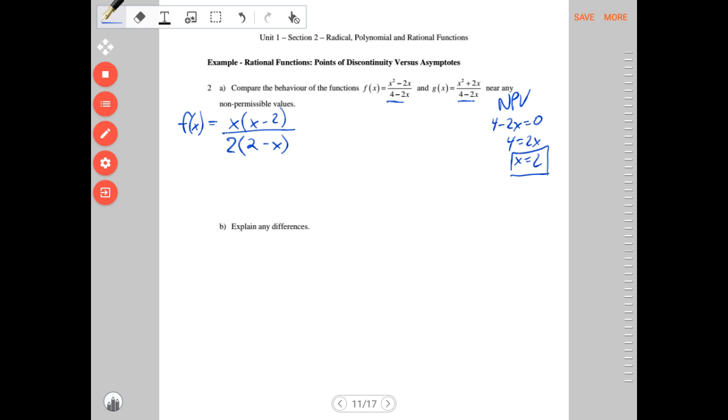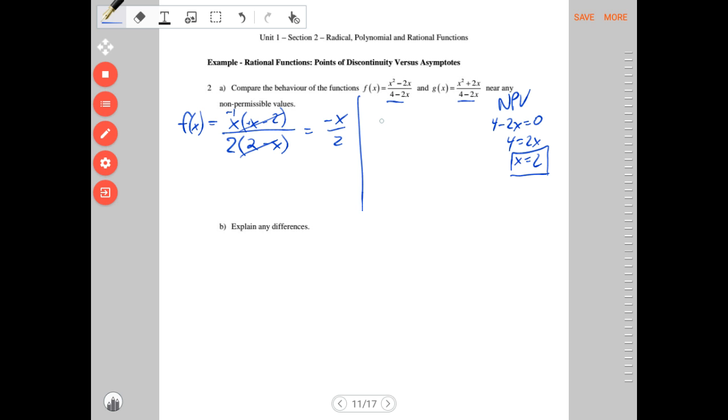So remember the rules on these things. When we factor stuff out, if the factors or the letters are exactly the same, but the signs are different, then we can cancel out, leaving a negative 1. So this is x minus 2, this is 2 minus x. The x is positive here, negative there. The 2 is negative up here, positive there. So these are those backwards ones. These really do cancel out, leaving behind a negative 1. So this is negative x over 2. That's the simplified version for f of x.